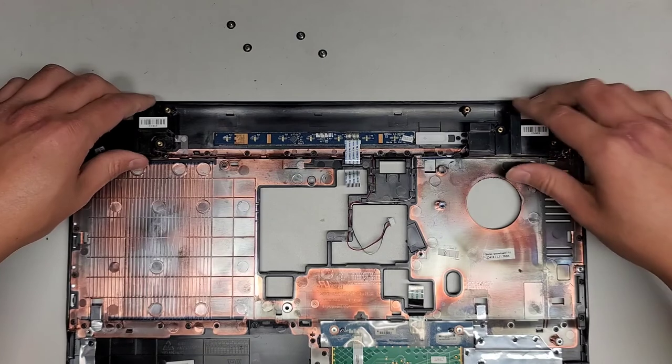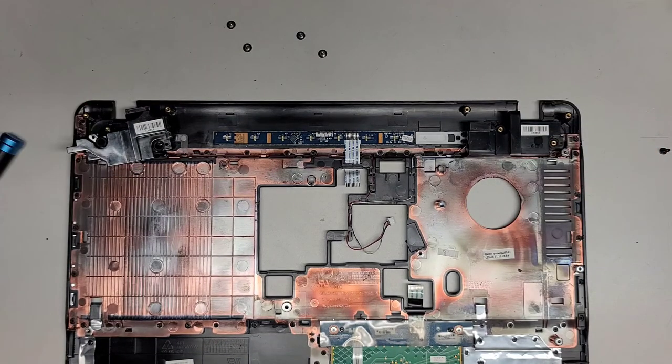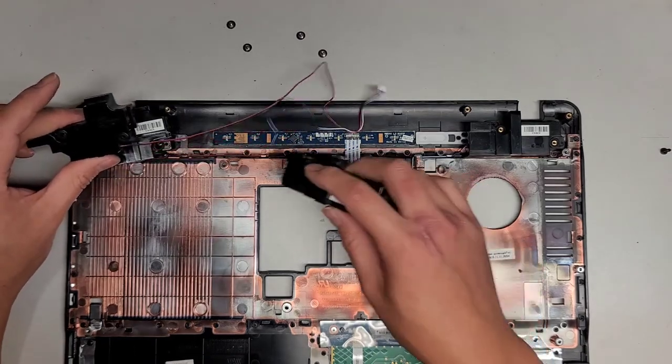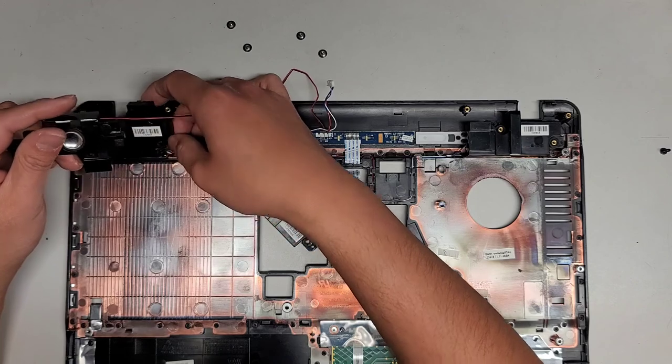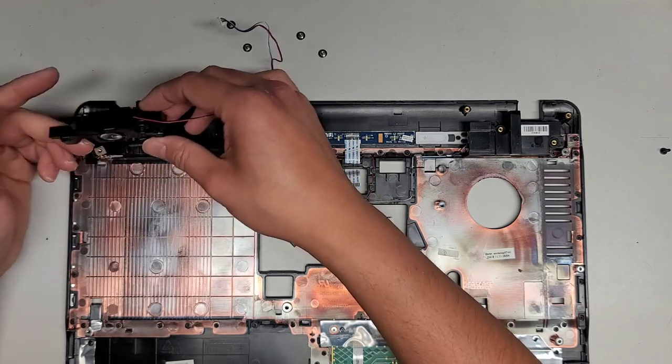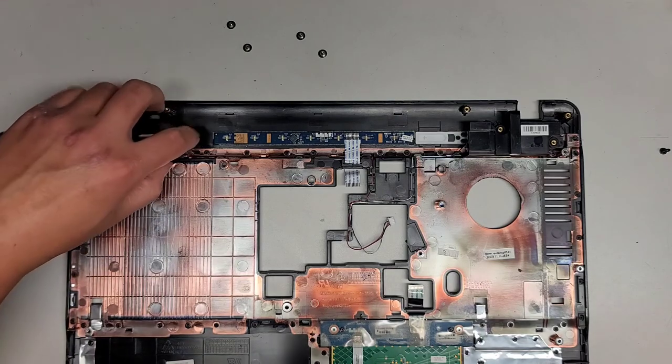Okay, let's take these out. So, on this design... Are they the same? Shoot. The screw mount things on these are way different. So this one has different rubber. Maybe I can transfer the rubber pieces over and we'll be okay. Let's see what we can do. We're gonna pop this out.